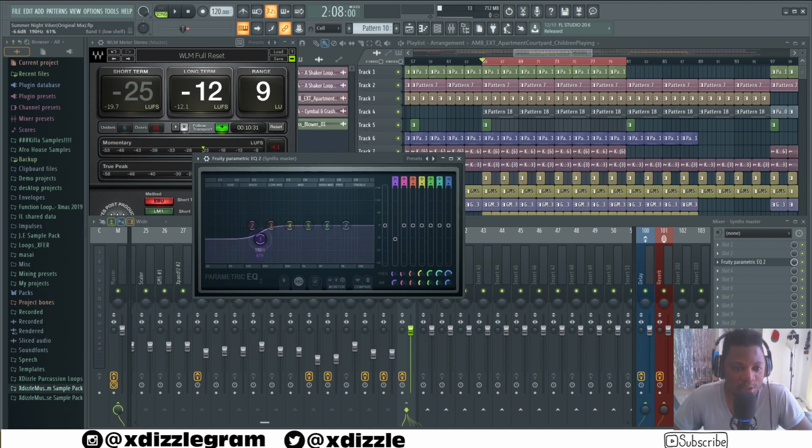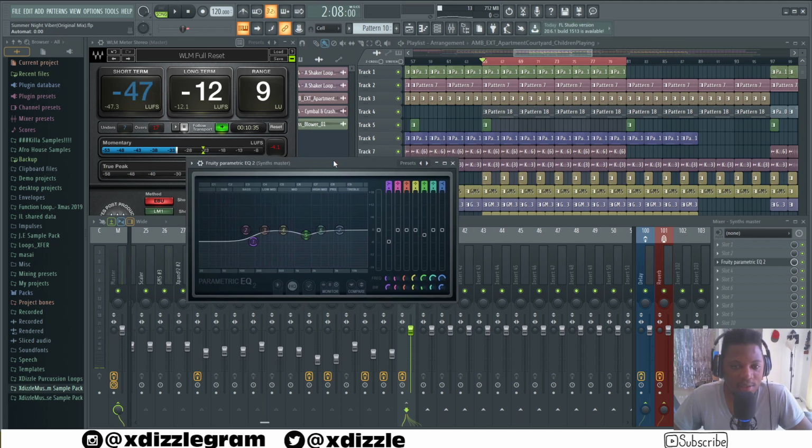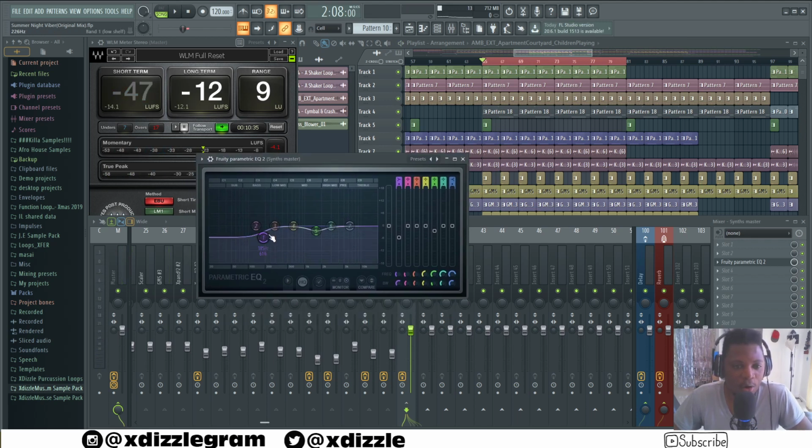What we want to do is just shelve it a little bit like that. Like maybe minus 7 decibels, just like that. And if you feel like you have too much mid-range happening as well, you can maybe drop down some of the mid-range here. If your kick has a lot of mid-range, just drop it down like that. So all your sounds can still have some really nice character, but not really taking down all the sounds.